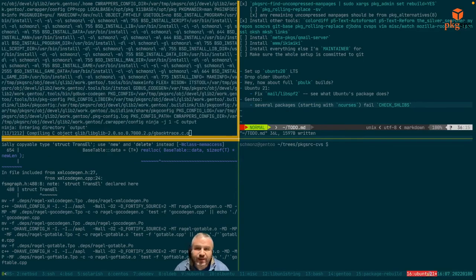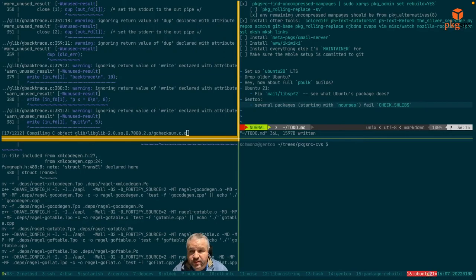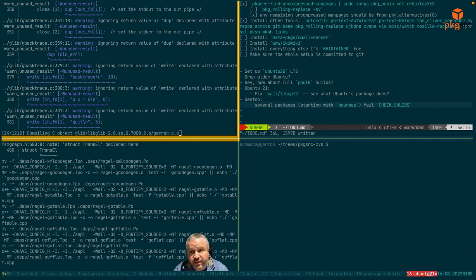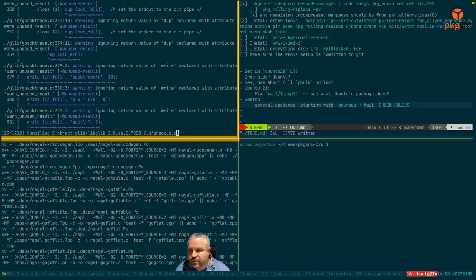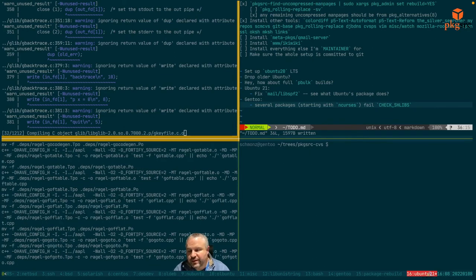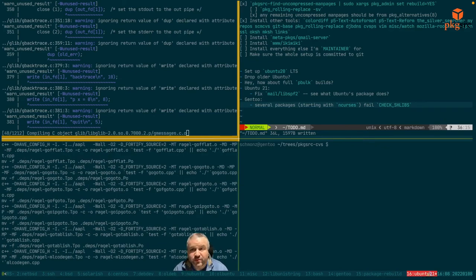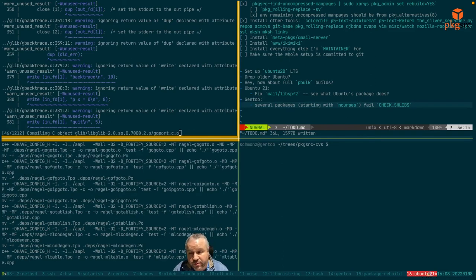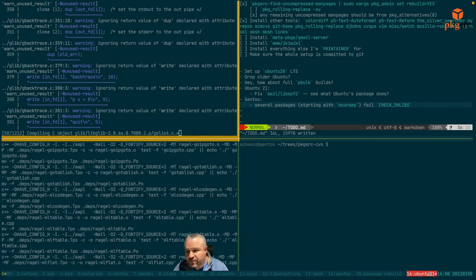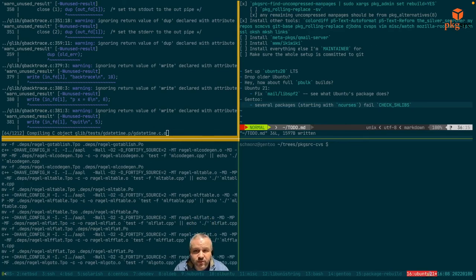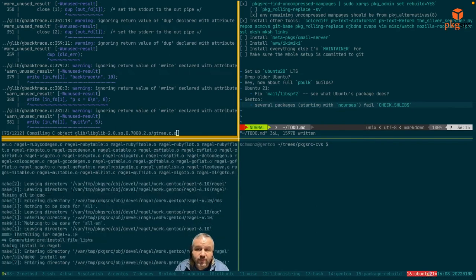Something I rely on in pkgsrc, since it is itself portable to so many platforms, and since I maintain so many packages: I can commit when it seems to work on the platform that I'm currently building it on, which most often would be macOS, followed closely by NetBSD. But I feel better if I've checked on more platforms than that before I proceed. And that's one reason I have sort of a build farm.